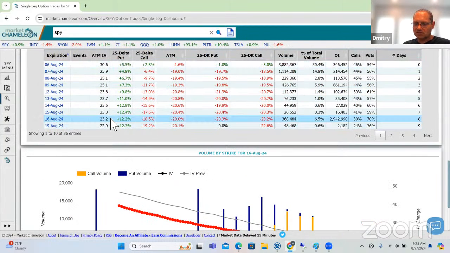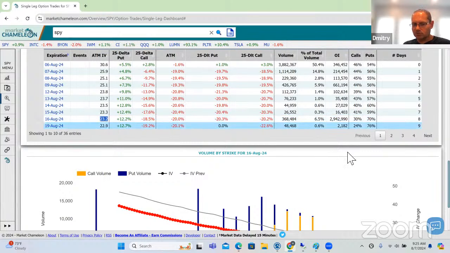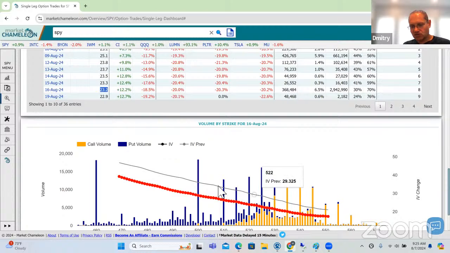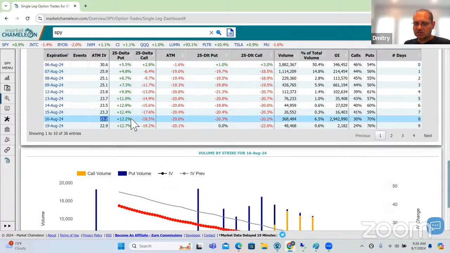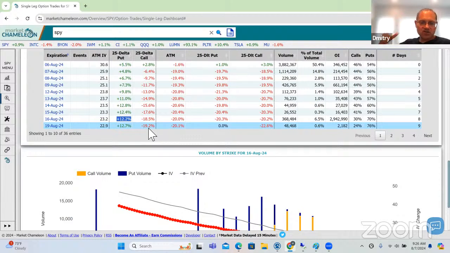The idea is, if we ran a straight line at 23.2, so this line here that's curved, if we ran a straight line at 23.2 and then compared the strikes, where is it actually versus 23.2? Where is it relative to the at the money? If there's a difference, we want to know what the difference is, so we're doing it in percentage terms. You can see here that the 25 delta put is 12% higher than the at the money. So implied volatility increased as we went down to the 25 delta put.